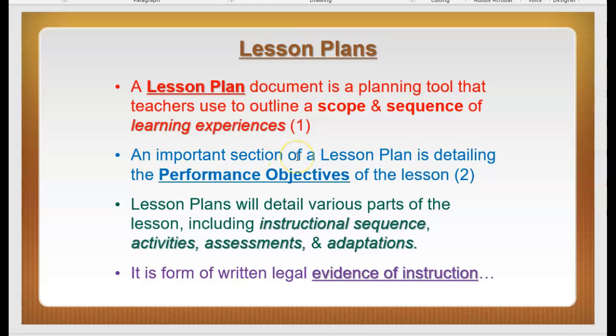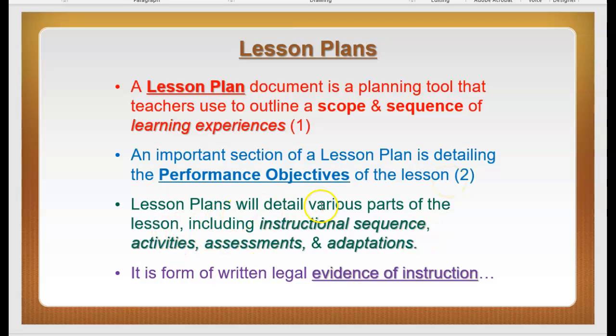An important section of the lesson plan is detailing the performance objective or objectives of the lesson. This section includes your lesson performance objective, and then you'll go into things such as grade level expectations or essential questions. Those are all things you'll learn later and depending on your school district.